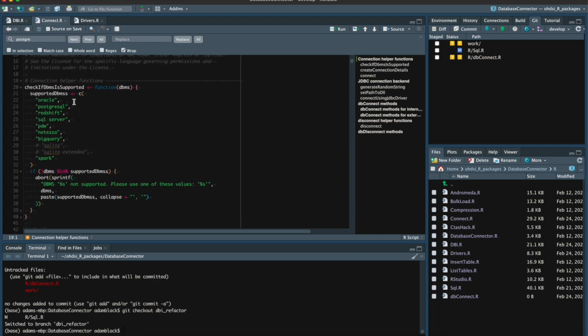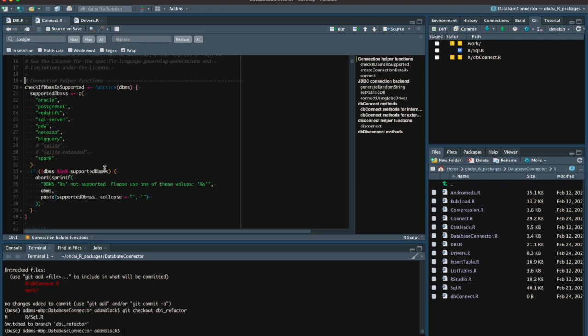So we still have this check if dbms is supported function. I've commented out SQLite because I'm still a little unsure about how to actually implement this.